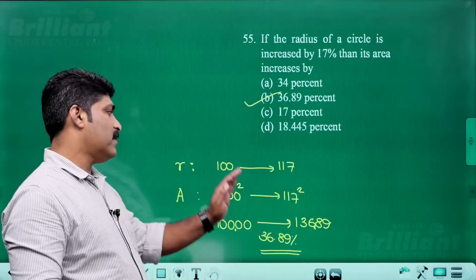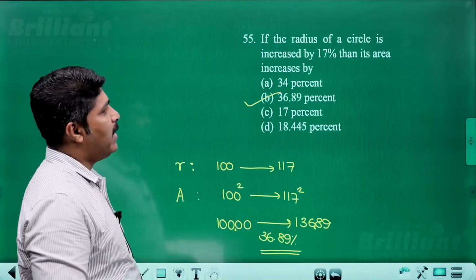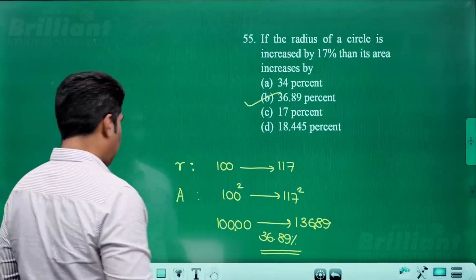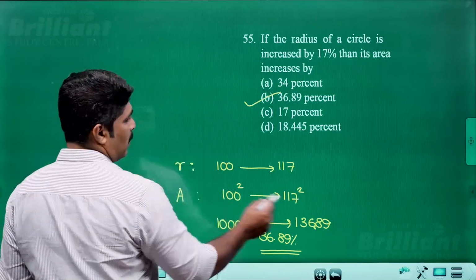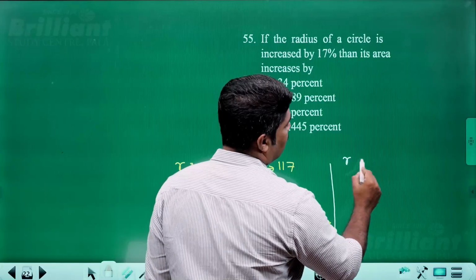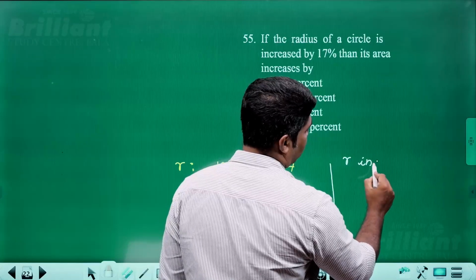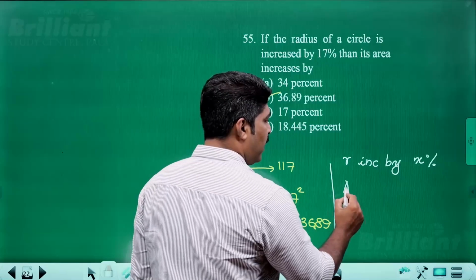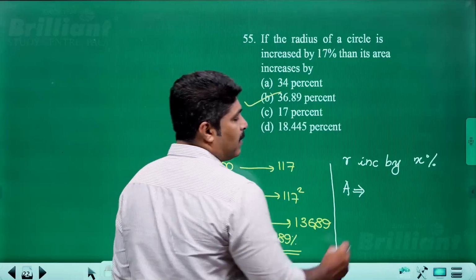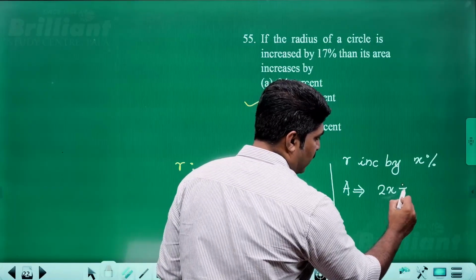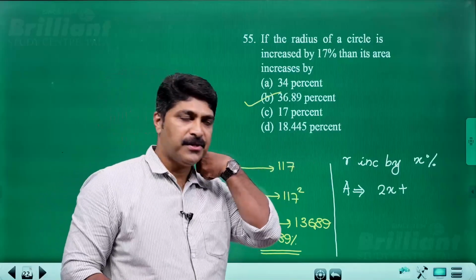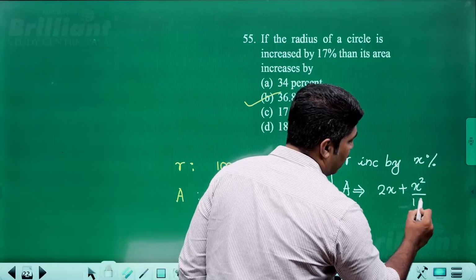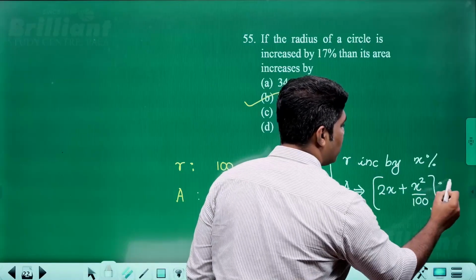There is another method in the form of square type of operation. So here, if the radius is increased by x%, we just consider. Therefore, what is the variation occurred in area? That is x plus x, that is 2x. Like our successive variation result, that is x plus x plus x into x by 100. So you can write that as 2x plus x square by 100. So this is the net percentage of variation.